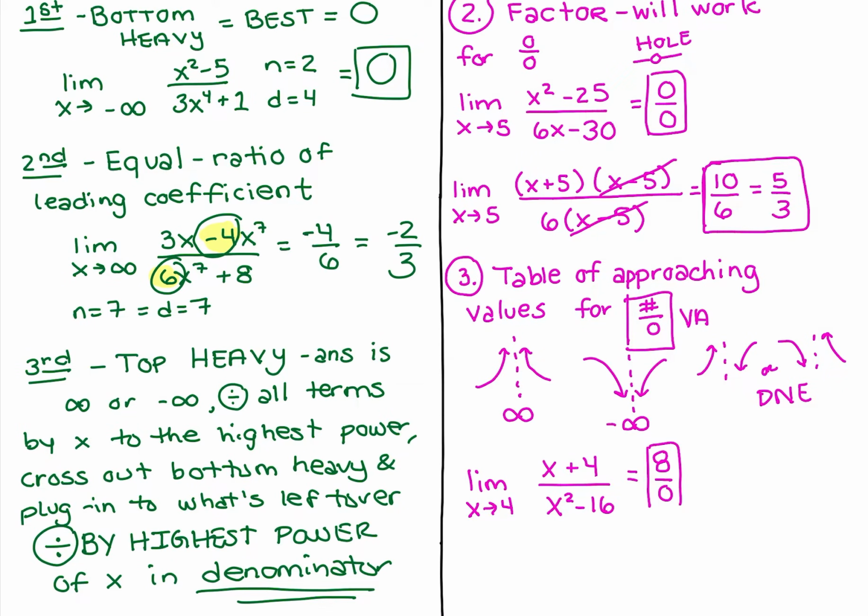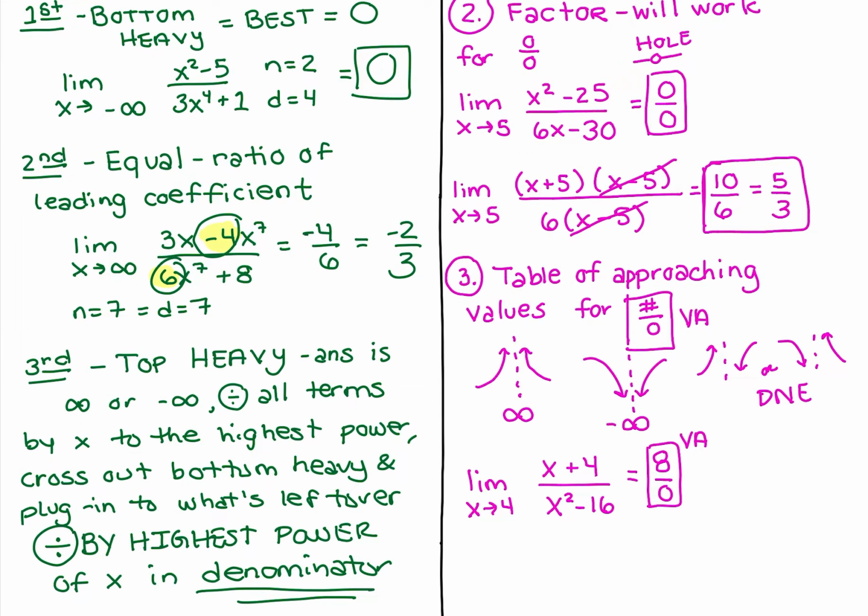That doesn't give us our answer. We can't do 8 divided by 0. Your calculator would say an error. But it does give us our case. A number divided by 0 is a vertical asymptote. Now the question is, is the limit infinity, because both arrows go up, negative infinity, because they go down, or if they go opposite directions, our final answer is going to be does not exist.